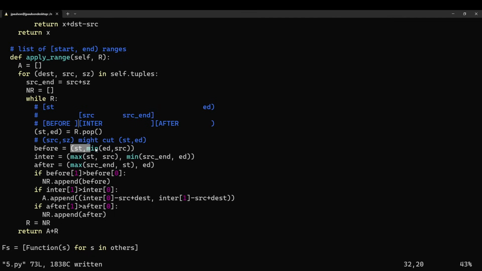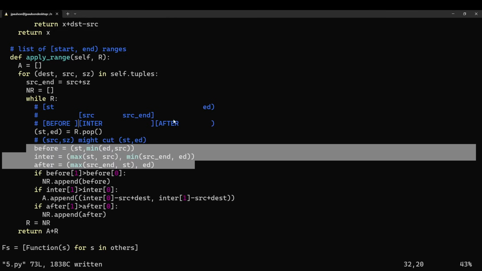So there's a part before, which goes from start to the min of the end and the source. There's the part after, which goes from the max of the source end and the start, right? The max of this and this to the end. And there's the intersection, which goes from the max of the starts to the min of the ends.